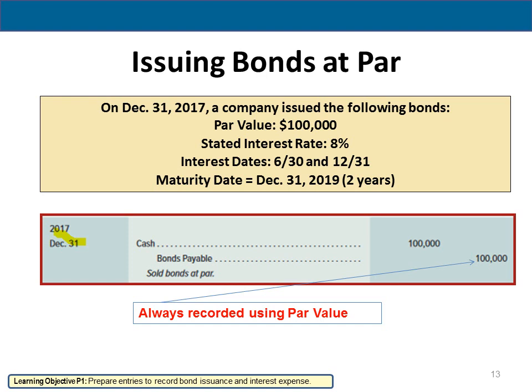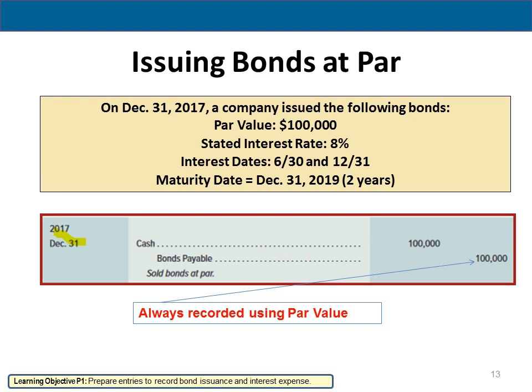Now we need to record a journal entry to reflect the issuance of the bond. The issuance of the bond took place on December 31st, 2017. So what happened? The company issued the bonds to the public, and in return will receive 100,000. This 100,000 represents an increase in the cash of the company. So the company will debit cash to indicate an increase in cash by 100,000.